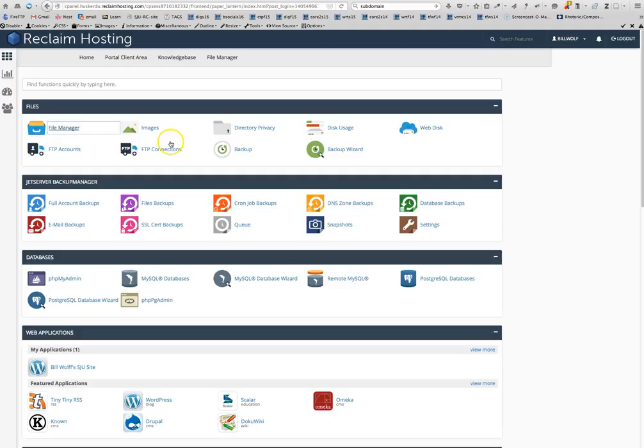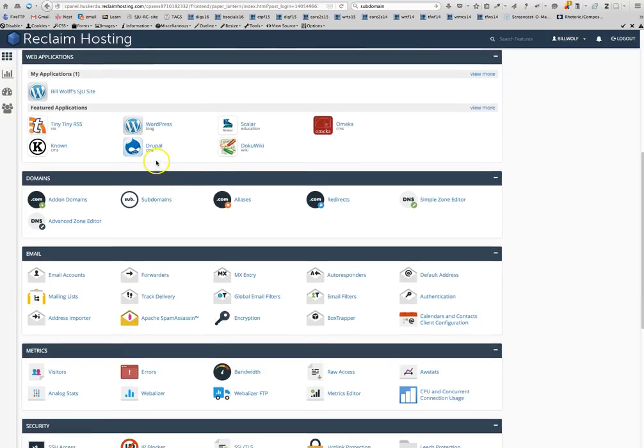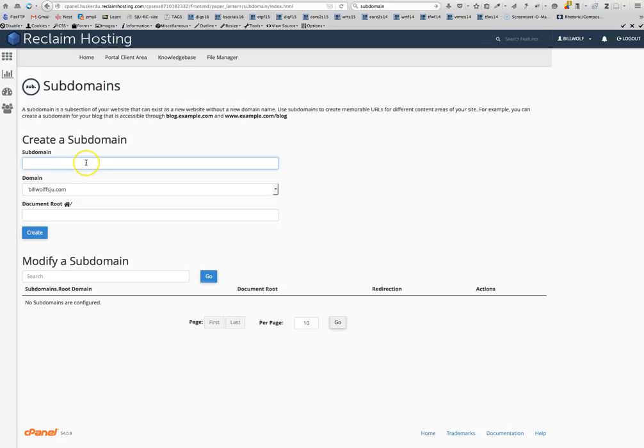So we're going to be creating a subdomain. A subdomain is a space that allows for additional installations and also that can then be displayed within the domain of your site, to put very, very simply. So if you can scroll down and click on subdomains, and here you just want to create a subdomain.